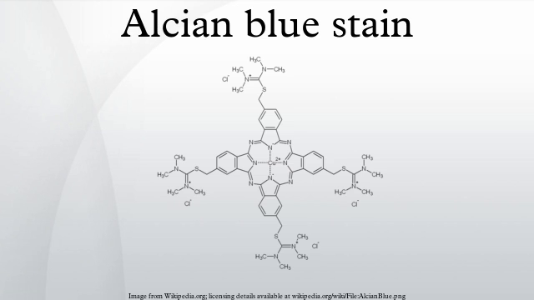Nucleic acids are generally basophilic because they have a very high density of negative charge due to the sugar-phosphate backbone. However, in contrast to other basic (i.e., cationic) dyes, alcian blue usually preferentially stains acidic glycosaminoglycans but not the chromatin and nissl substance — the mechanism of which had been a mystery for a long time. Though the presumed basis of the staining is its positive charge attracted to negative structures, its bulkiness makes diffusion very slow, and it is less permeable to compact parts of the tissue, thus preventing it from staining highly negative yet compact structures such as chromatin and nissl substance.